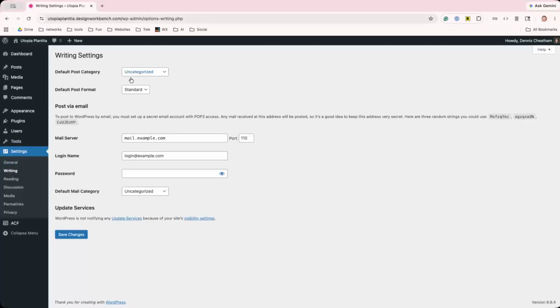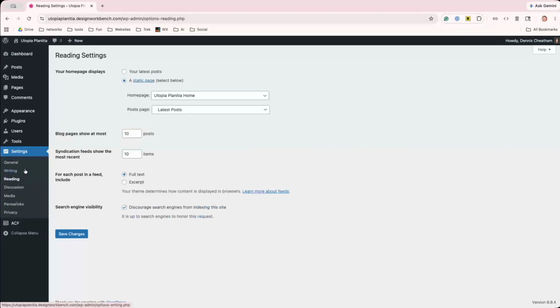The writing section does not have a whole lot to do with regular portfolio sites, except for default categories if you're doing any blogging. Then we go to reading. Reading at the very beginning of your website will be set to your latest posts. Because WordPress is a blogging platform, it really started out with writing blog posts, which is why your latest post is the default.